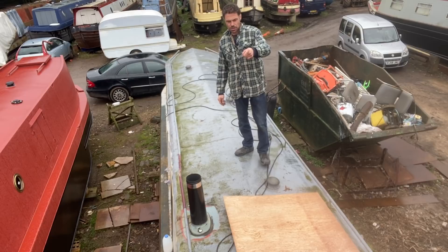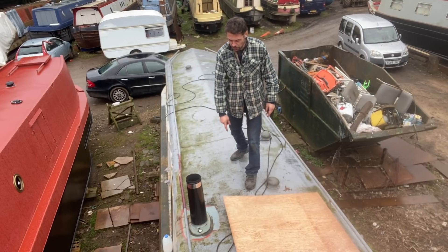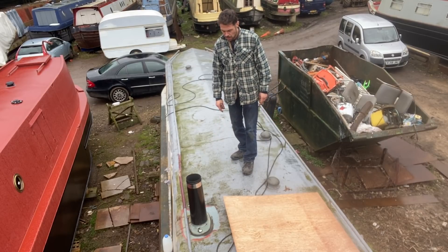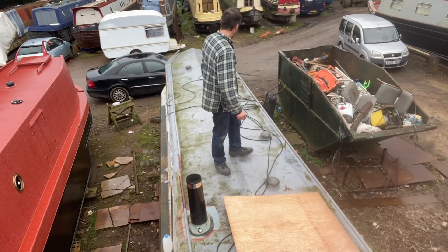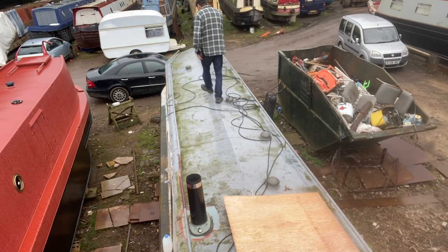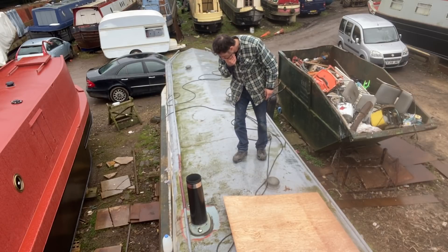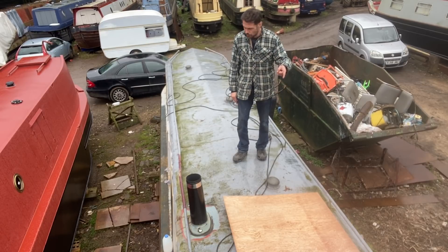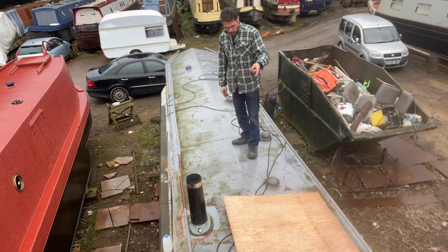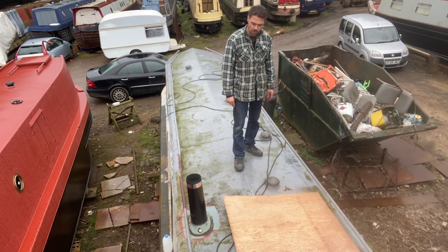And then when I take down the mast, that will just lay down there. Obviously I've got to trim it a little bit so it doesn't go anywhere near the chimney. So I'm going to clean this roof up — that's going to be a job to do before the panels. Holes obviously for the cables to go through. I'm going to link the panels together, so going through will only be two cables — a positive and a negative — into the charger unit.